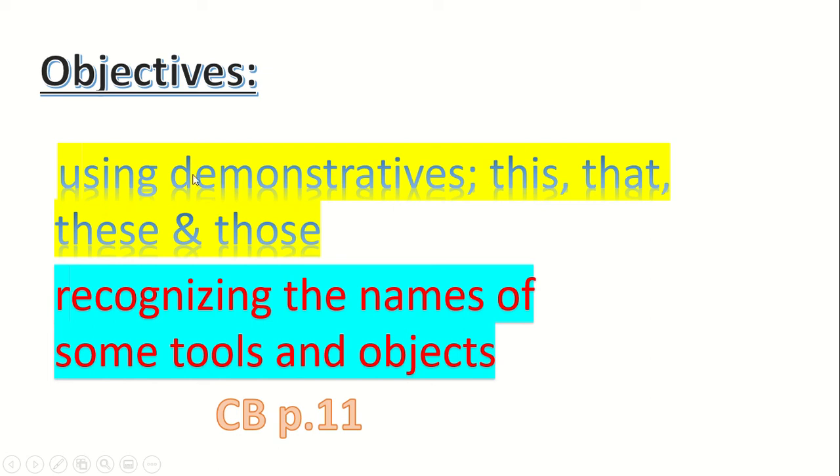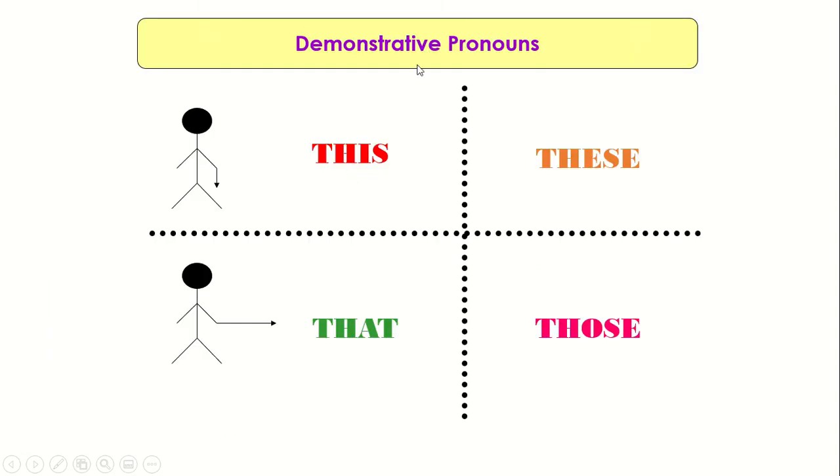Okay, now we will start with the first objective and we'll study the demonstratives: this, that, these, and those. The word demonstratives, or demonstrative pronouns, are equivalent to what we have in Arabic, هذا, هذه, هؤلاء, and so on. So what we call in Arabic أسماء الإشارة. But in English they are only 4 here. In Arabic they are more, of course. We have only 4: this, that, these, and those. Now let's study them in detail.